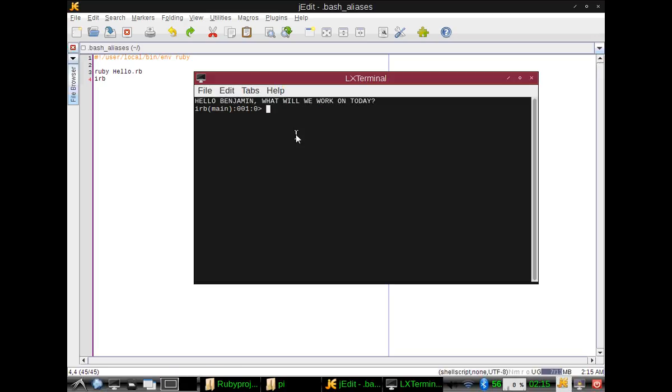Just like this is the bash shell for Linux, this is the Ruby shell. So everything in this shell works only with Ruby.